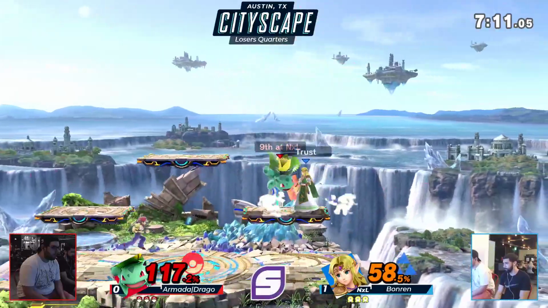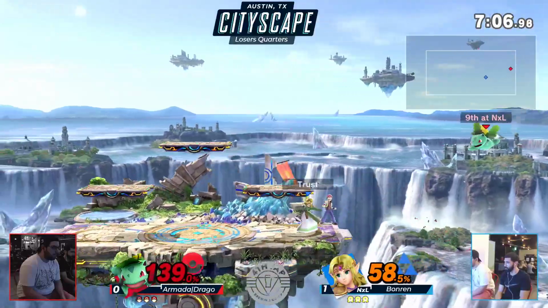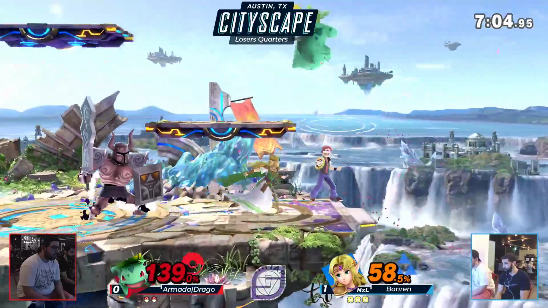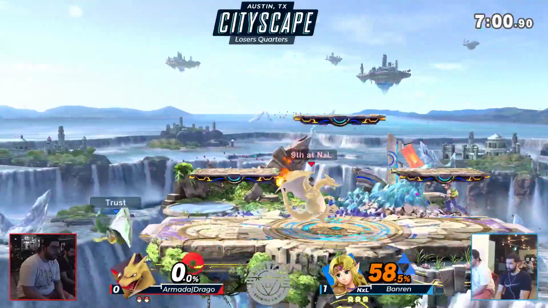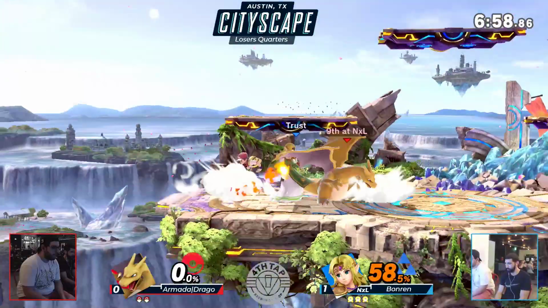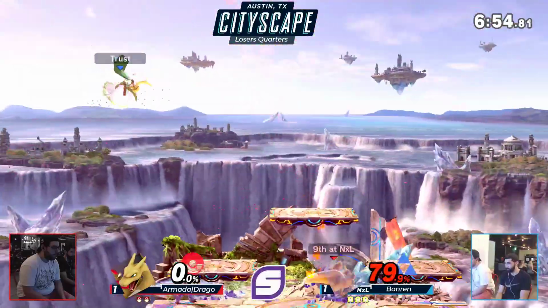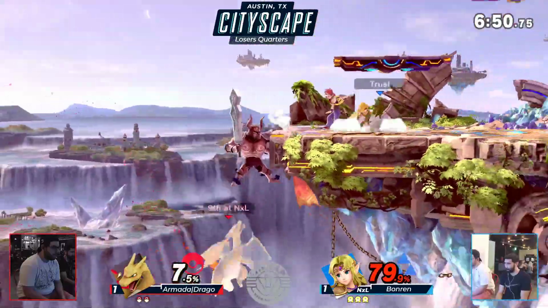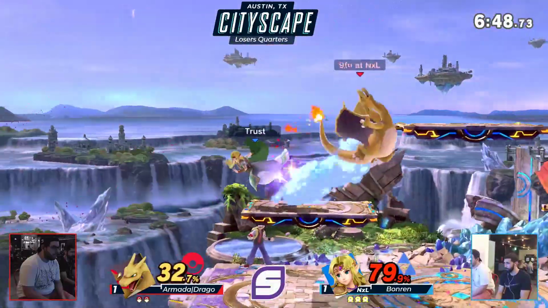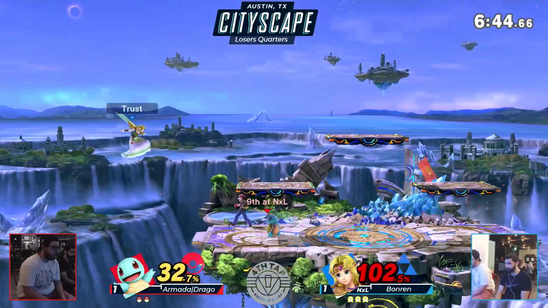Forward air to up air. The vine would fall. Back throw almost killed. Vine would back on stage. Jump recovery gets sliced by the spirit armor. Very hard to deal with. Okay. Charizard, up B. Out of shield. He is going so far. Deep. Jeez. He wants it. Nice back air. Not dead yet.